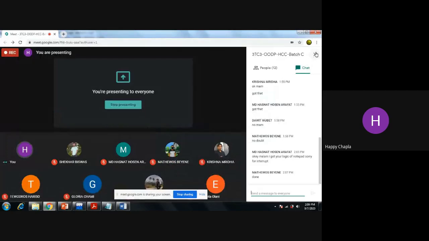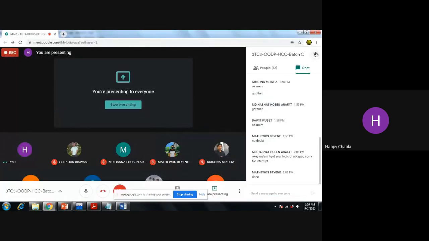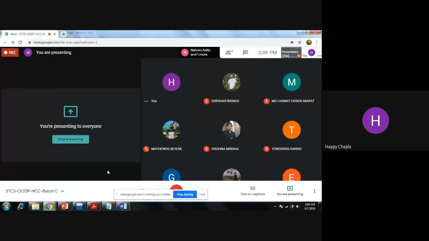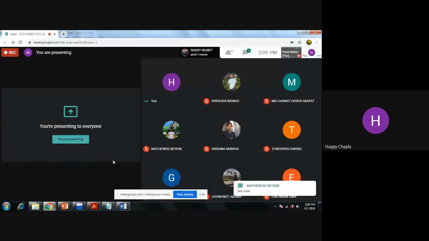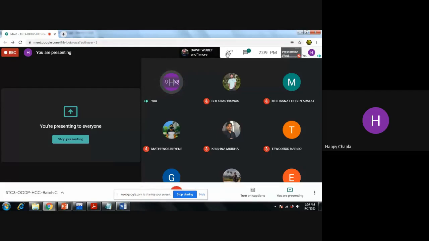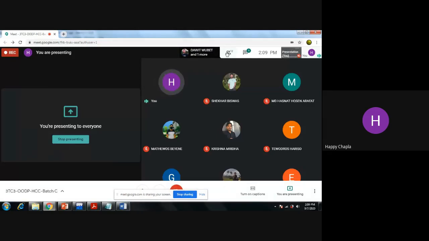Done, Matthews. That question is completed. Then try to implement the question. You can say it is returning the object: passing the object as a function argument, and you have to return one object from the function. It is a demo question. Whatever you want to implement, you can implement, but the concept is returning the object.